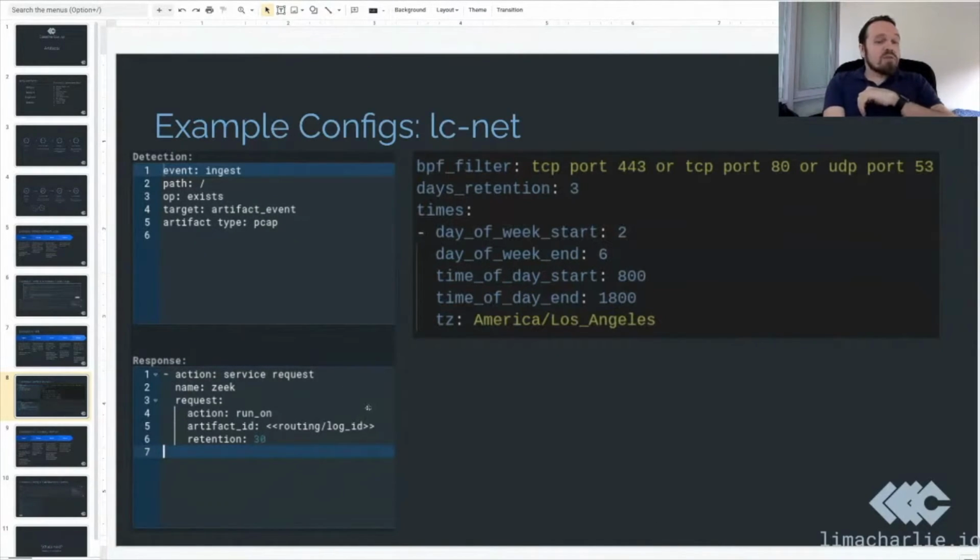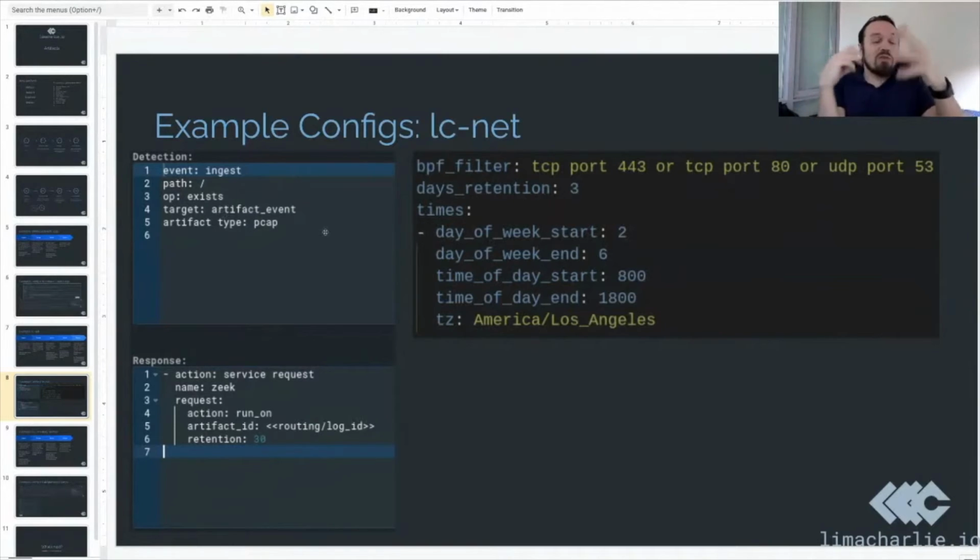On the left side, what you're seeing is what allows us to do the explode step, right? So this is a D&R rule where we say at the top, I'm looking for ingest events, and really I'm targeting ingest events of type artifact event.